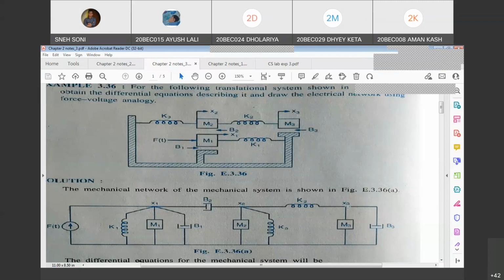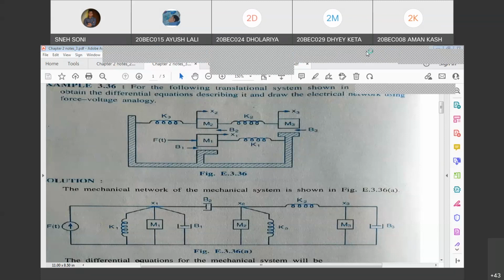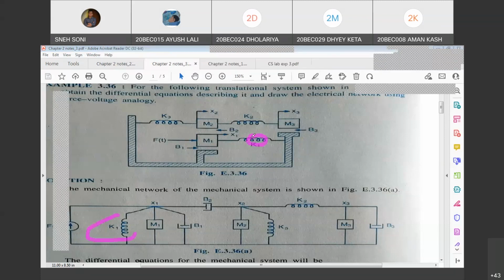Then you have to put the remaining components. If you see here, between M1 and rigid support, friction component B1 is there. So between M1, meaning x1, and rigid support, you have B1. In the same way, between M1 and rigid support, you have spring K1. So you can see here spring K1. I hope I'm making you understand this clearly. This K1 came from this K1, right? After that, between M1 and M2, meaning x1 and x2, you have B2. This B2 came from this friction between two masses.